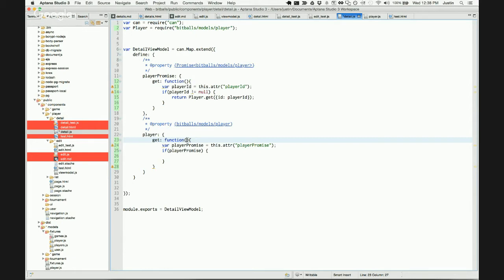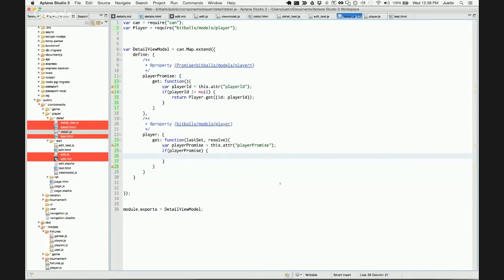So there's the last set value, which is going to be always undefined because nobody's setting the player property directly. Although there are cases where you want that, but not here. And then we're going to call this thing resolve. This used to be called set value, but it was kind of confusing. So I think calling it resolve now is a better name.